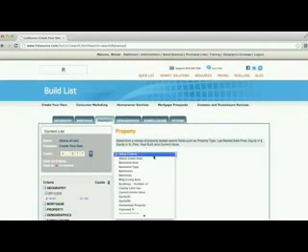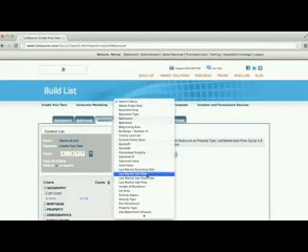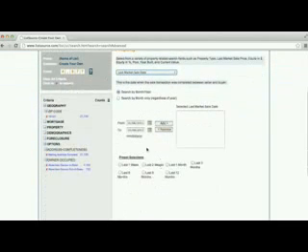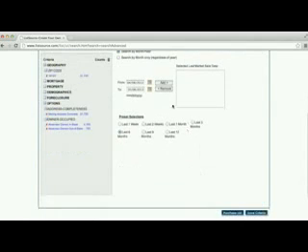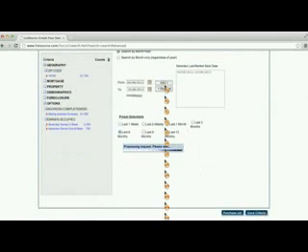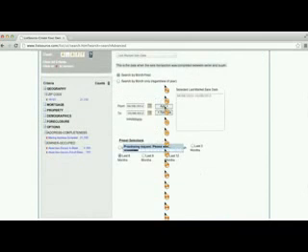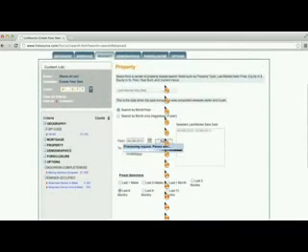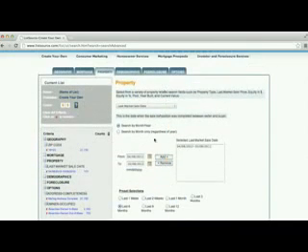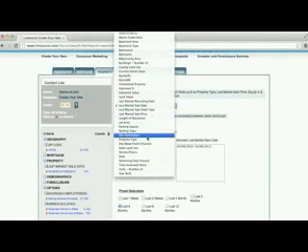Then we're going to go over to the property tab. We're going to do last market sale date, and we're going to do the last 6 months. Okay, then we're going to add, and this should add. So in that zip code within the last 6 months we have 66 properties which were sold.